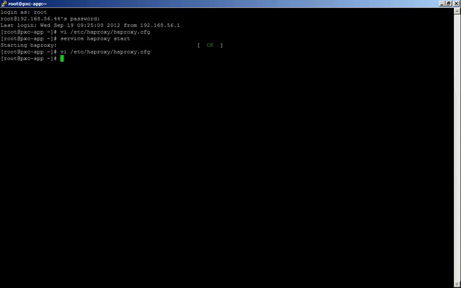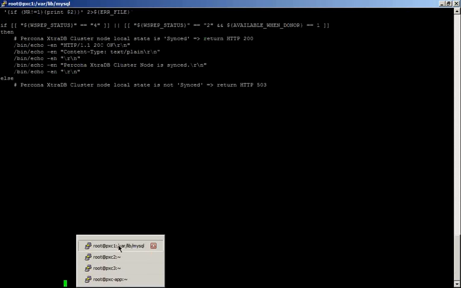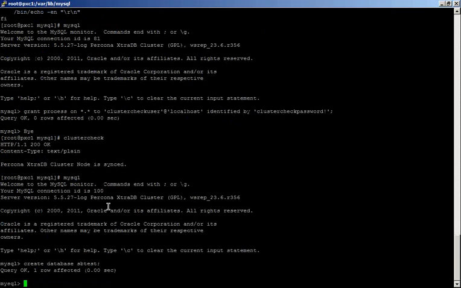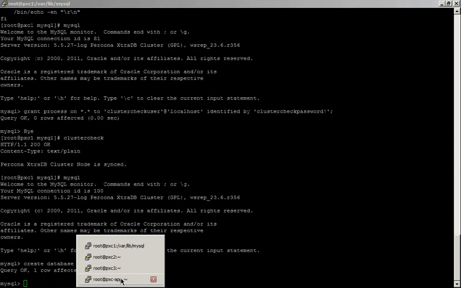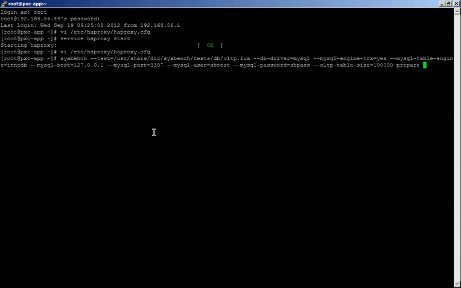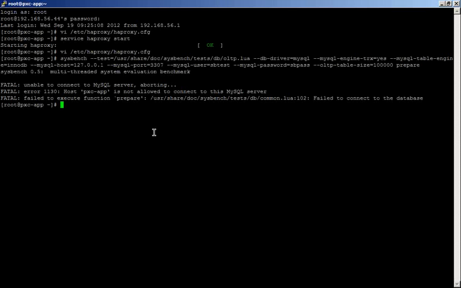So, okay, let's start using sysbench. First, we should create the data used by sysbench. It will be replicated to the other nodes, and we are preparing a new table here.